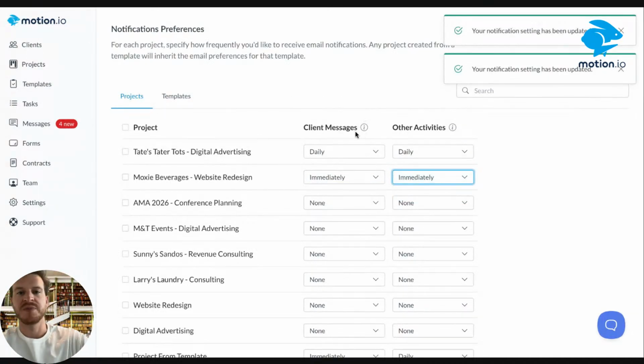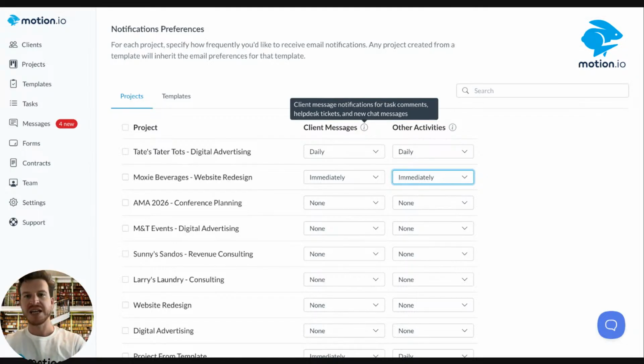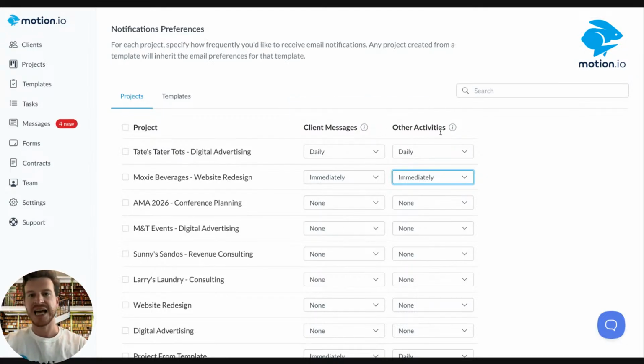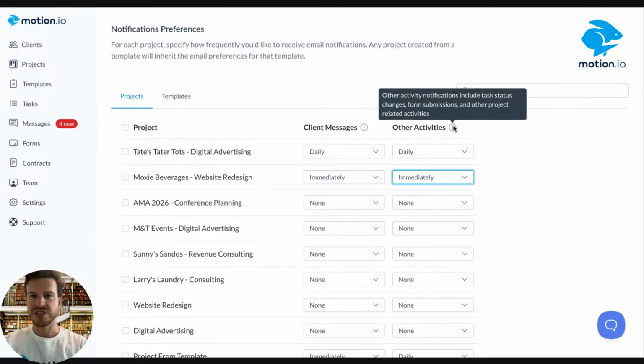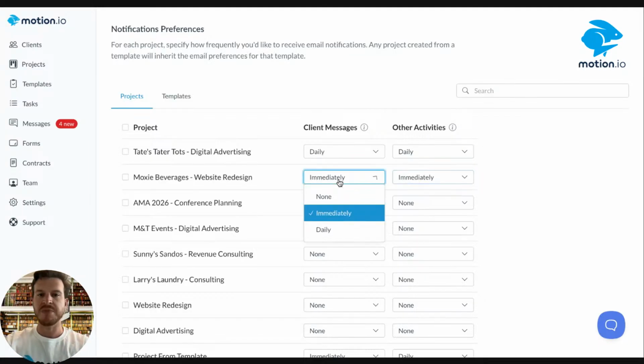And there's two columns here. There's a column for client messages, which include task comments, new chat messages, things like that, as well as other activities. This includes task status changes, form submissions, and other project-related activities. I would suggest for what you are asking about, Brandon, is to probably just set both of these to immediately.